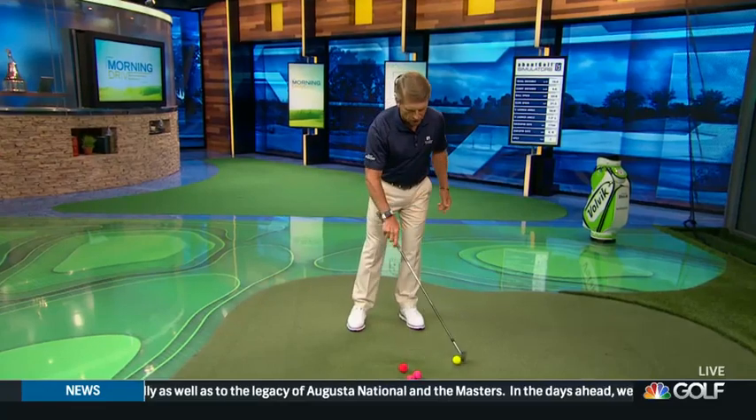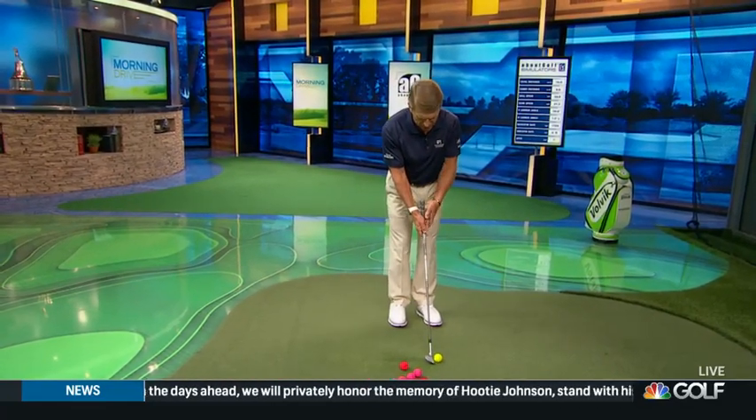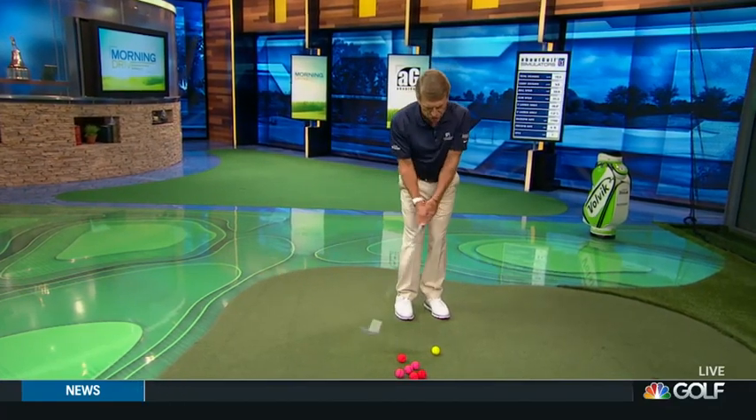Here's what that actually means. Imagine three horses in a race: your club head is the outside horse running the outside of a track, your hands are the middle horse running the middle of a track, and then your belt buckle. If I start correctly — with my club head, hands, and belt all lined up — the common denominator, whether I'm hitting high or low, a bump and run with a hybrid, or even a putt, is that at impact I need to make sure all three horses come back to a tie.